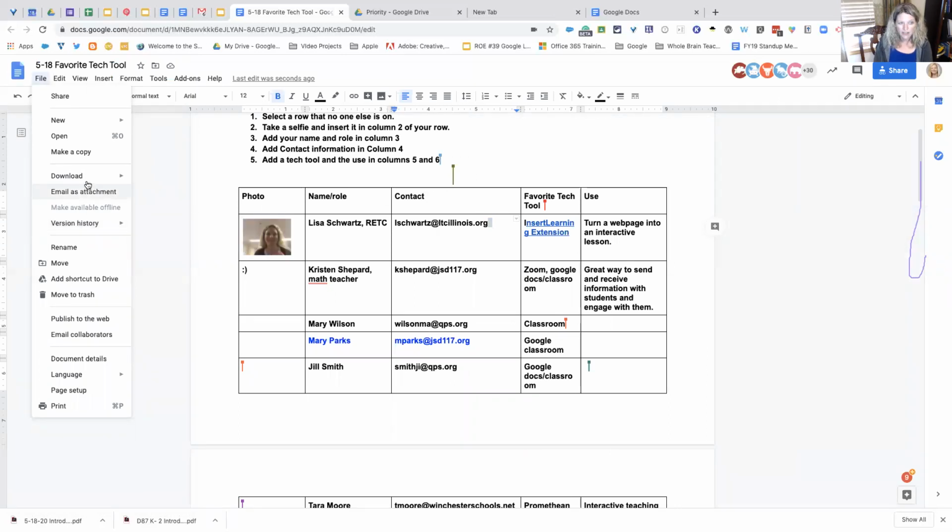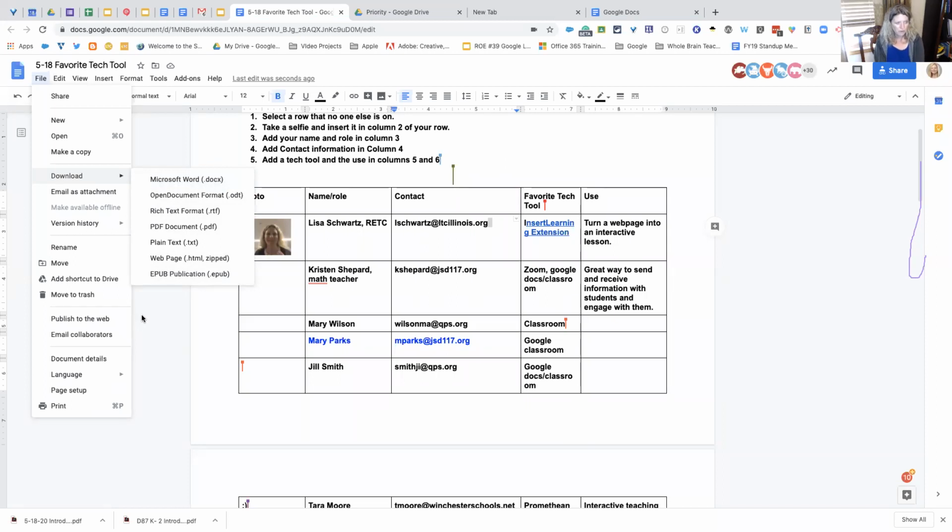Just like with the slide deck, I showed you how I downloaded it into a PDF. I can do that with a doc here as well. I can even transfer it back to a Microsoft Word or a PDF, or you can see there are some different formats I can do. But usually in the classroom, for me personally, I kept it as a Google Doc, but if for some reason I needed to change it, you do have that option there.